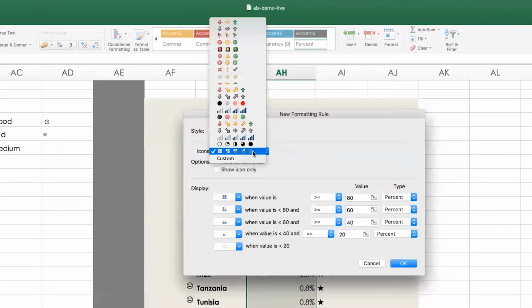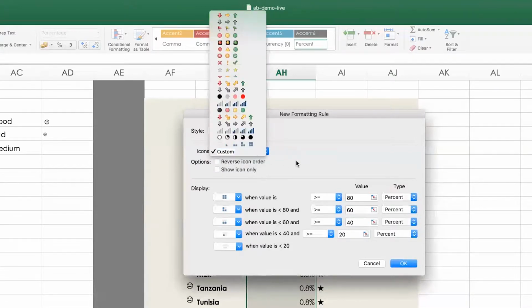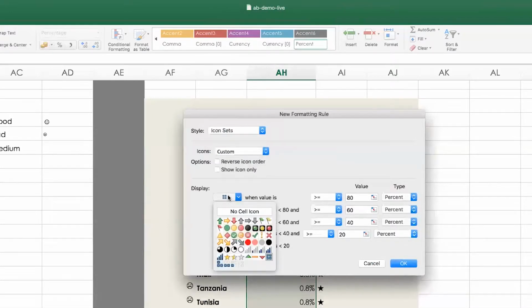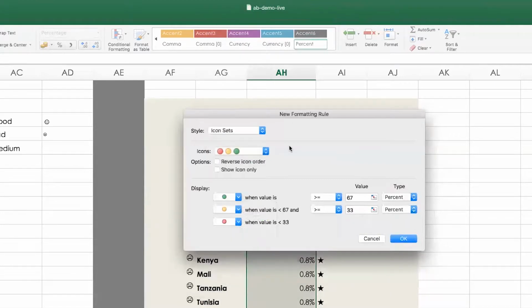My problem with that is that they only give you a very narrow set to work with. You can actually choose your own custom ones, it looks like, although I think that means that you still get to choose from their set of icons. So I find that a little bit limiting, especially because I think we discussed this before. It's not brilliant having red, amber, and green necessarily, with red and green next to each other, for colorblind accessibility issues. But I will just put this in just so you see what it looks like.